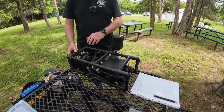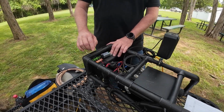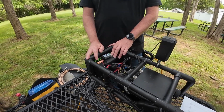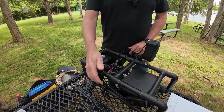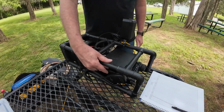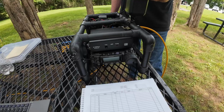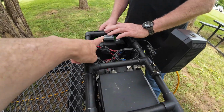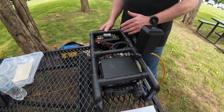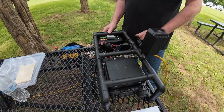So for basic power, I have a 12.8 volt, 18 amp hour battery. Okay, a LiFePO4 battery there. Right. I have my radio and the tuner. Okay, and you're using the LDG Z-100 Plus auto tuner. Yep, it's easy to use. And it's powered with your 9-volt battery. Yep, I have a 9-volt battery right here. I can also plug it into my main power. Right.